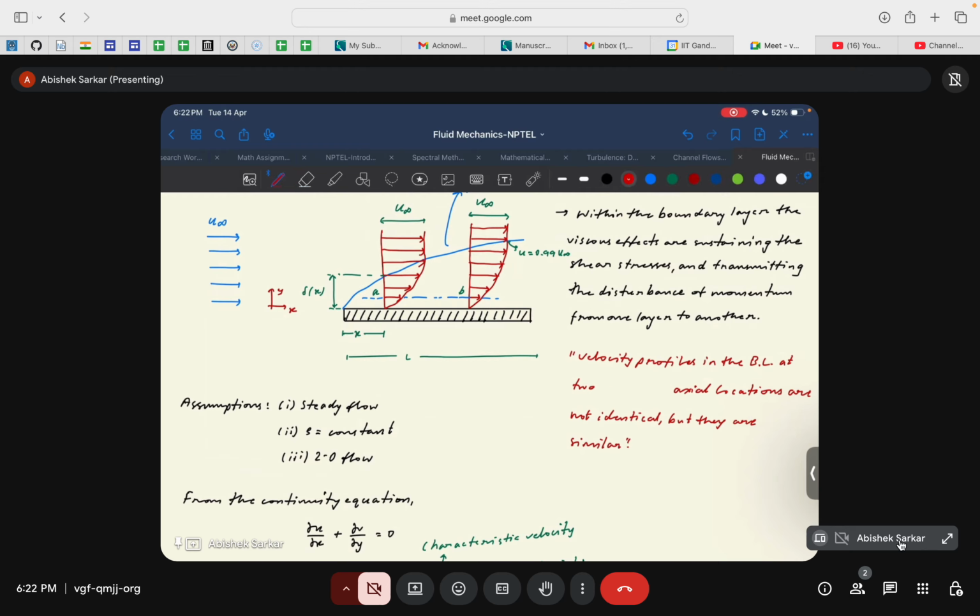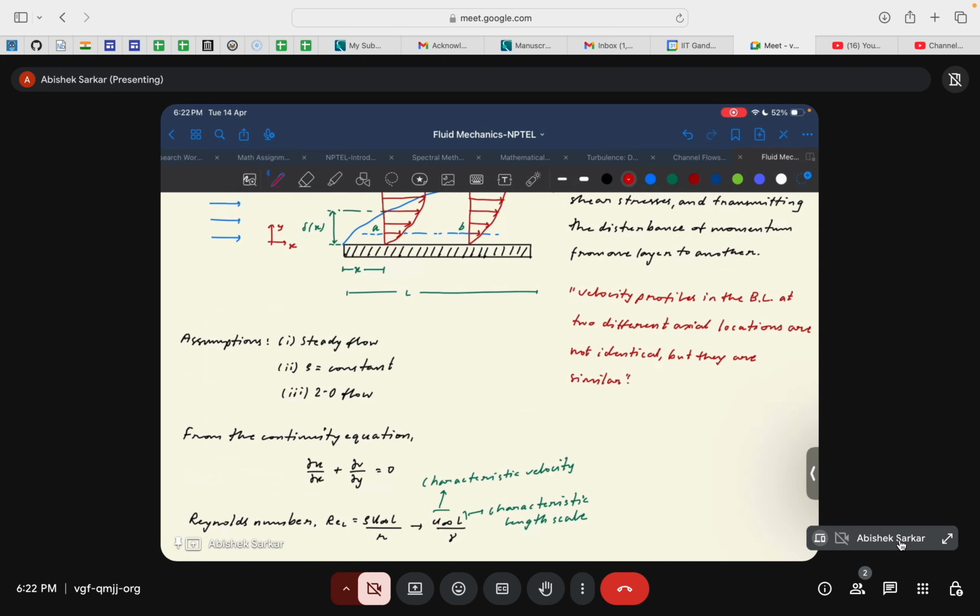So I would like you to just take this as I said, because I'm not going to derive it explicitly. The solutions that I'm going to show you about the boundary layer analysis, which unfortunately I'm not going to derive because I think it is beyond the scope of this basic fluid mechanics course, the solution that we get is obtained from this similarity analysis.